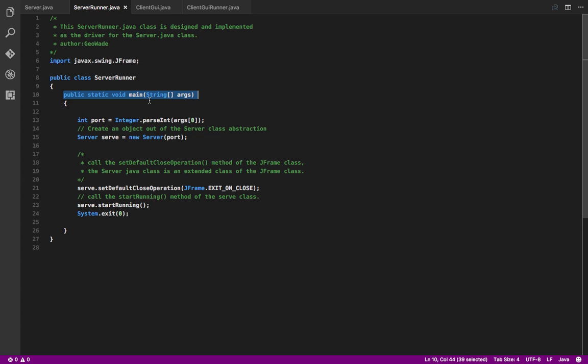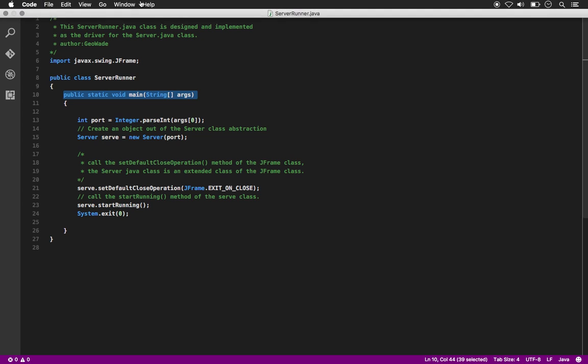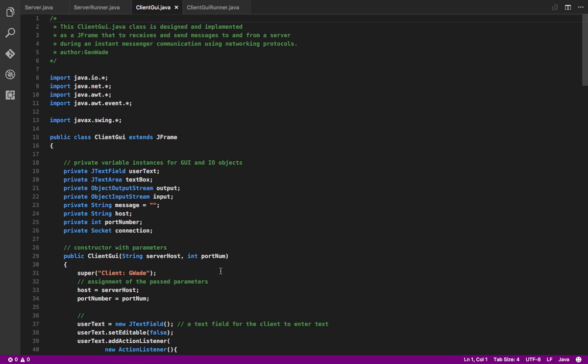These are actually two different small applications communicating with each other: the client GUI and the server. Continuing on. The client GUI is almost exactly the same as the server GUI class, except the client GUI's constructor is going to be passed two parameters right here. It's going to be passed a string called server host and the same integer number, the same port, so it can communicate with the server class.